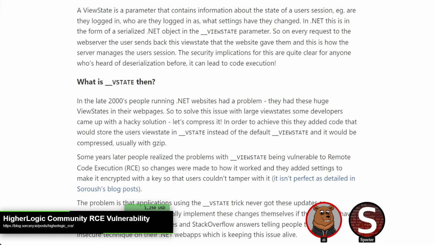Maybe it was just default .NET stuff, but it's been a resolved issue for a long time. Just don't allow users to tamper with it. Include a little HMAC, a signature, something on there just to say if this signature doesn't match anymore, if the data's changed, the hash doesn't match, this is wrong. Don't trust it anymore. I'll let you go on to where the issue came up though, Spectre.